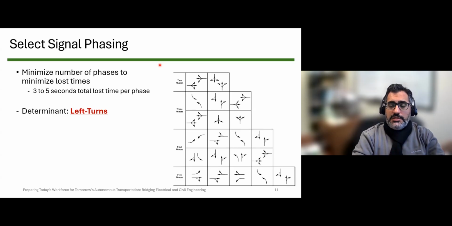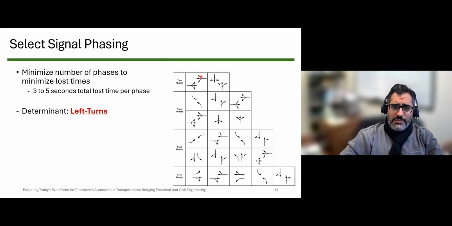How to make that decision? Next slide, I'll show you how we make that decision, whether to make a left turn permitted or protected. But before doing that, let's say that we make a decision whether it is protected or permitted. Now, how does the phasing look like? Let's go over a few examples.